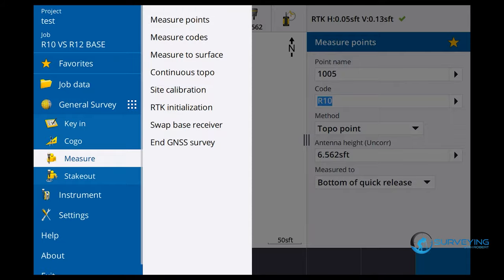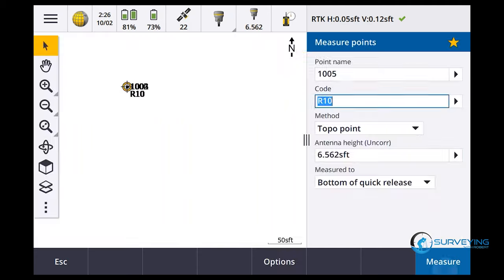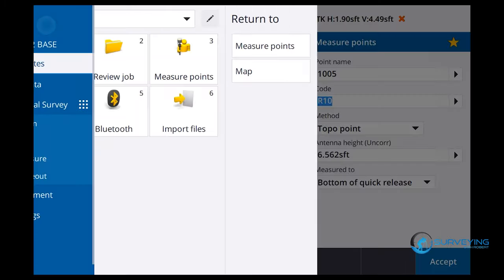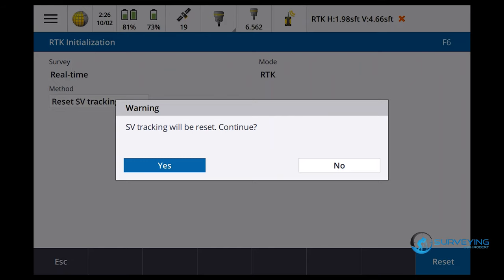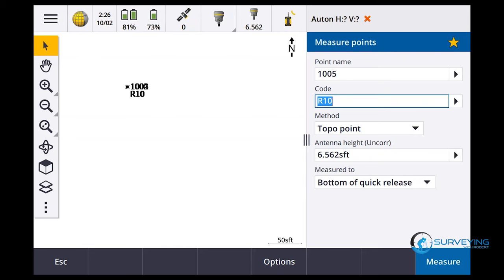Let's try this. Let's swap base receivers. We'll go back to the 10, but let's swap over. Waiting for information from the base. RTK initialization. I'm gonna say reset satellite tracking. Yes. If you notice, it's gonna drop the satellites down to zero. Okay, satellites went down to zero. Now let's see how long it takes for it to come back.